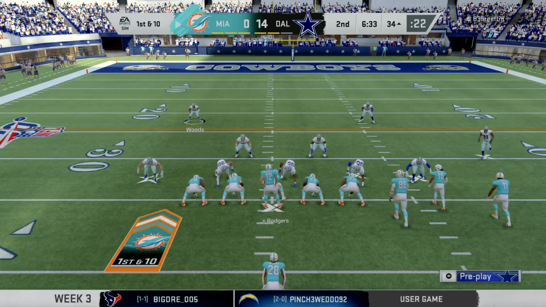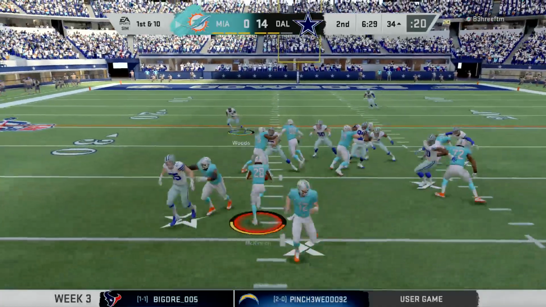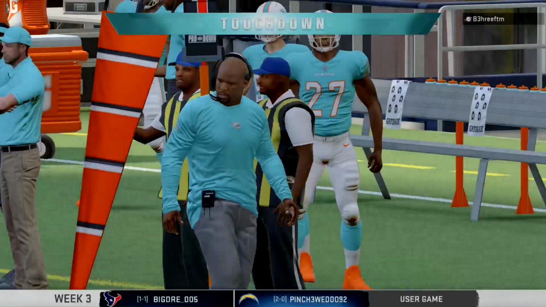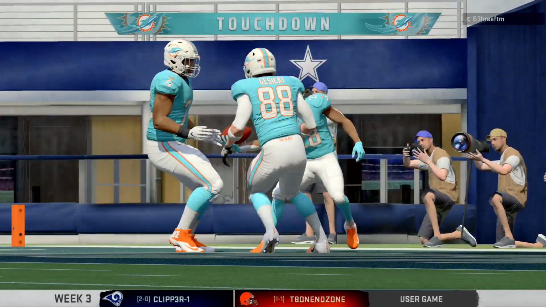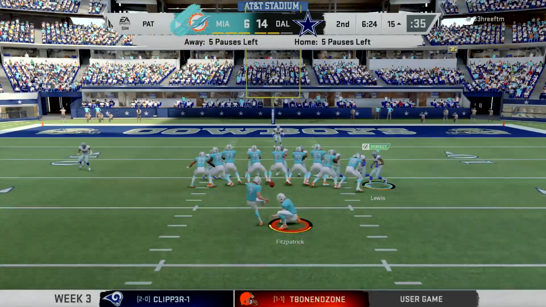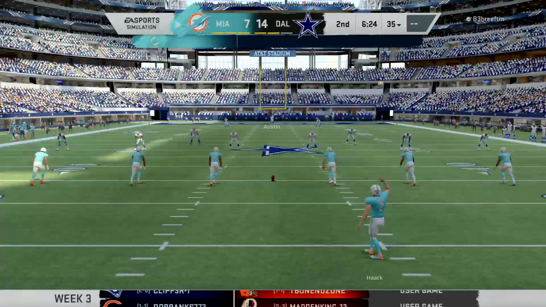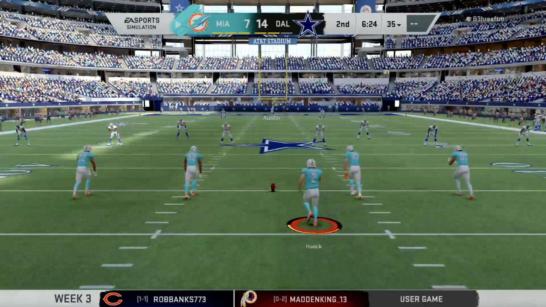Here's 1st and 10 just outside the 30. On 1st down now, run with McKinnon. He'll get the 1st down and more inside the 20. And all the way in for a Miami touchdown. Jerick McKinnon, his 1st touchdown here of the new campaign. And the Dolphins have got it back to a 1-score game. Extra point up and good by Sanders. And that'll make our score 14-7.